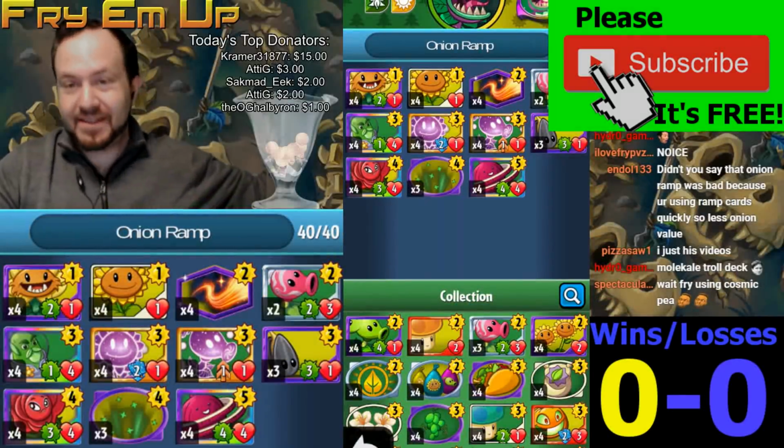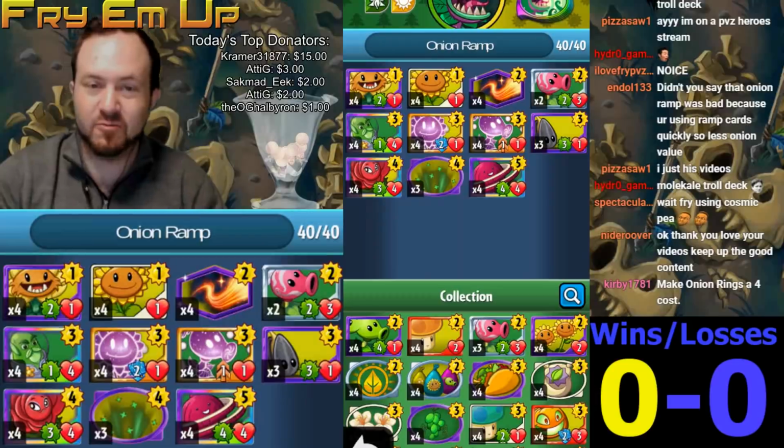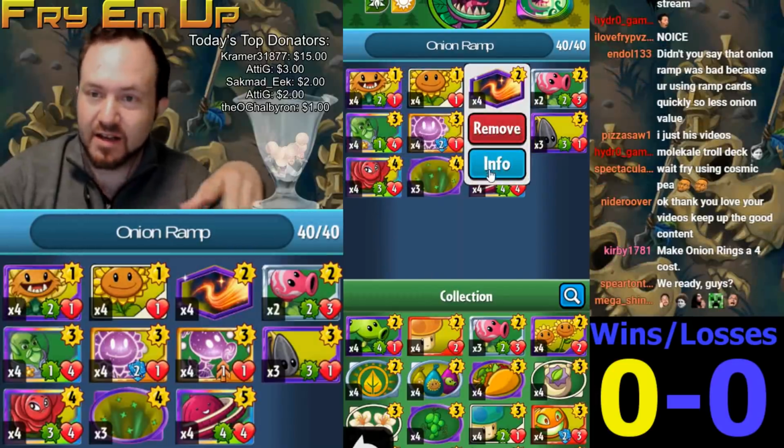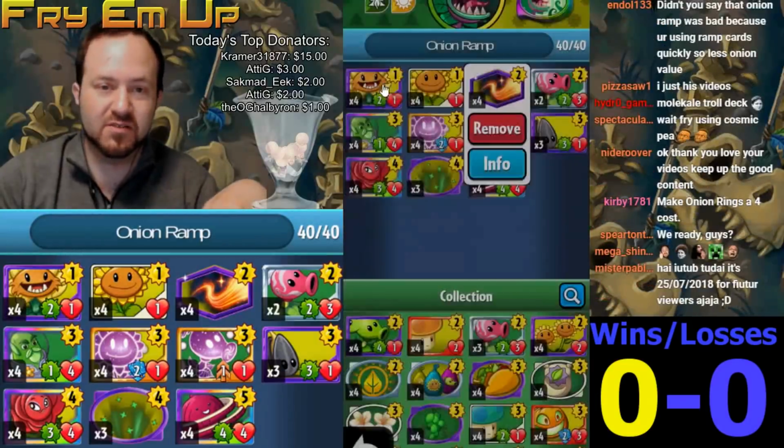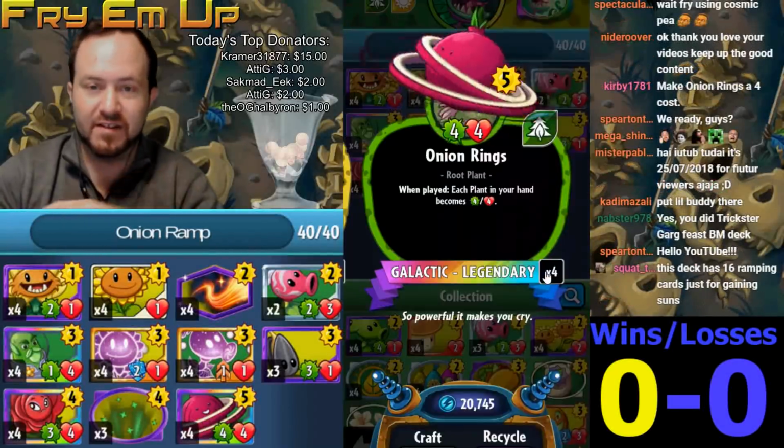What's going on, everybody? This is Fry. So today we are doing the Onion Ramp deck. This is a ramp. You're trying to get as many sun as you can per turn using cards like Solar Winds and Sunflowers, and you're trying to get Onion Rings onto the field as soon as possible.